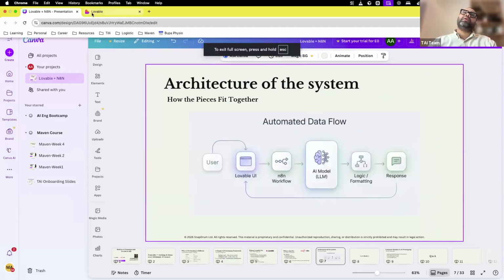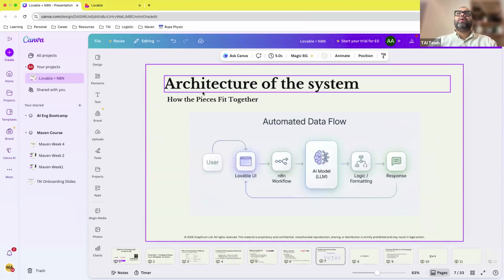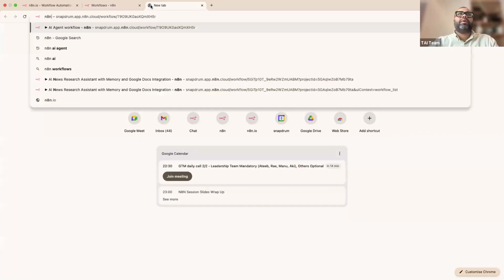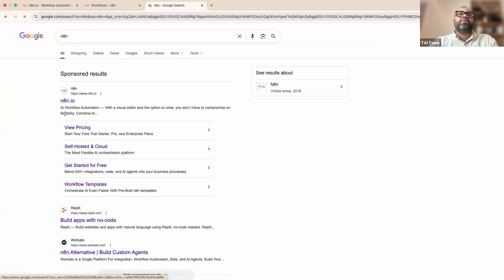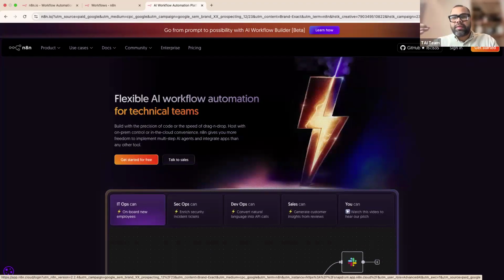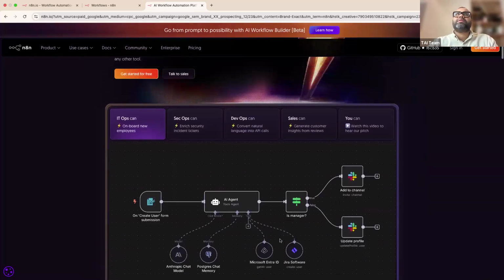So before I move into Lovable, I'll move into n8n. n8n has, as I said, two versions. You have the locally deployable version, so you can get an image from a Docker image or something like that, and you can deploy it locally. The other option is the cloud version, which I've done. So if you go to the website, you can sign in, and then you get the cloud services, and you get the same UI as this, where you can create these agents.